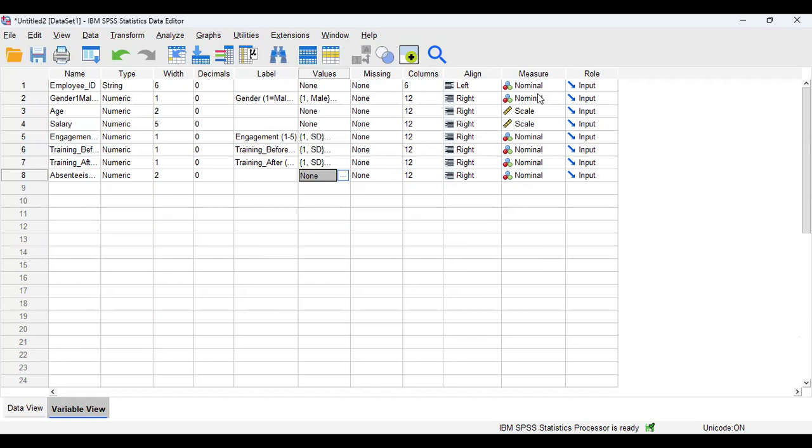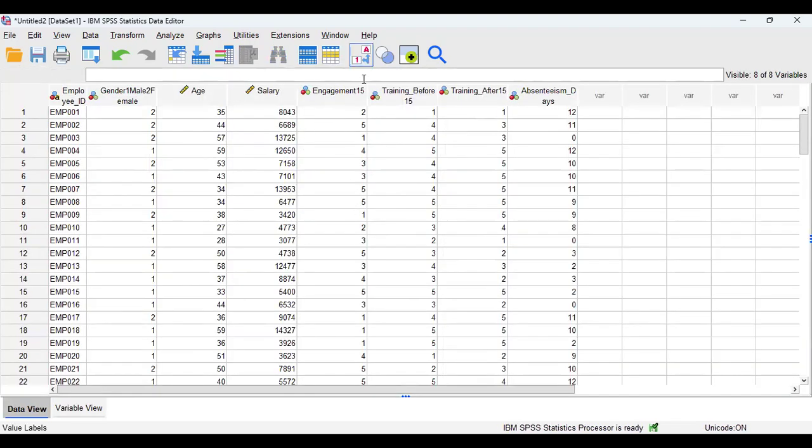So gender will be nominal, age will be scale, engagement too will be... Look at something. I will say all these are just single items, right? They are single items that are being used to measure or gauge the variables.